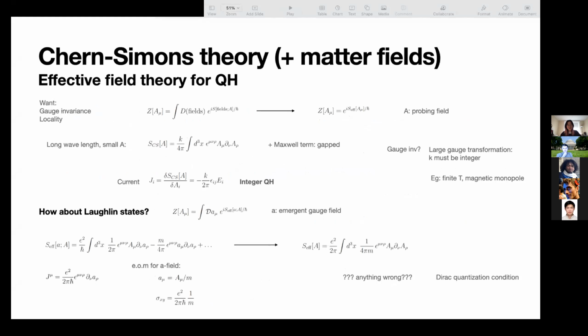Okay, but if I were to just couple A to a massive field, right? Then if I had Maxwell for A plus A coupled to a massive thing, then A would definitely not be gapped, right? I would just ignore the coupling to the massive thing. And so here, if I don't add any A, I have a bunch of gapped matter, right? But then the claim is that I can couple A to this gapped matter, and it'll produce this quantum Hall and then lead to a gap in the A, which is kind of interesting.